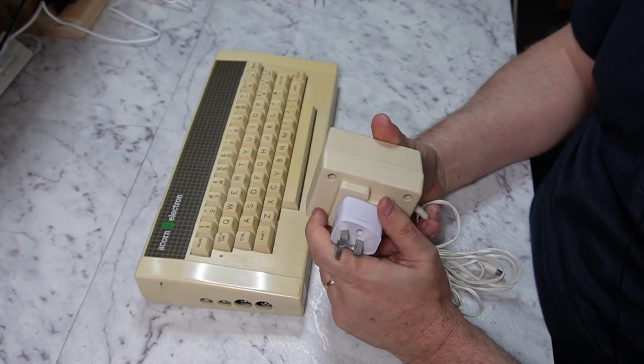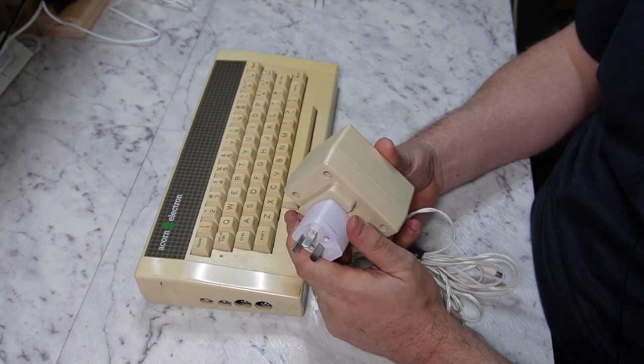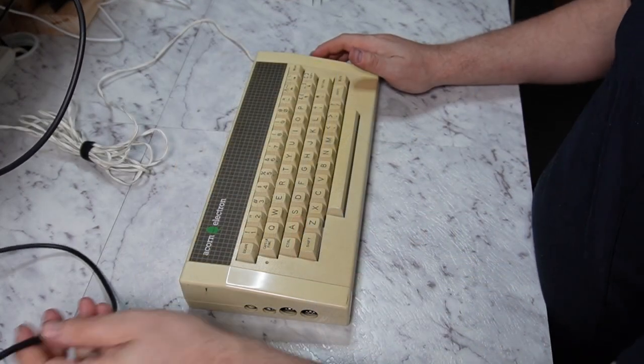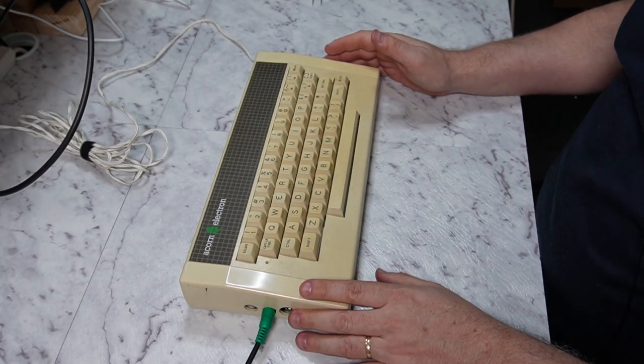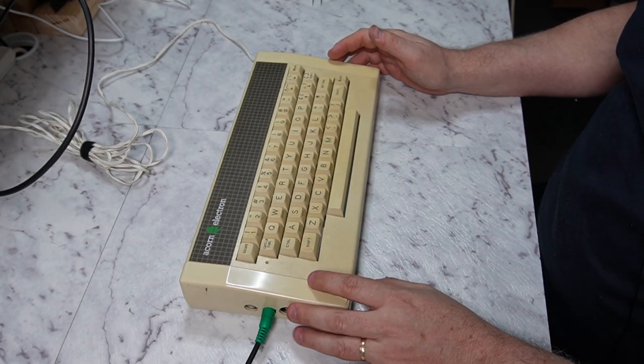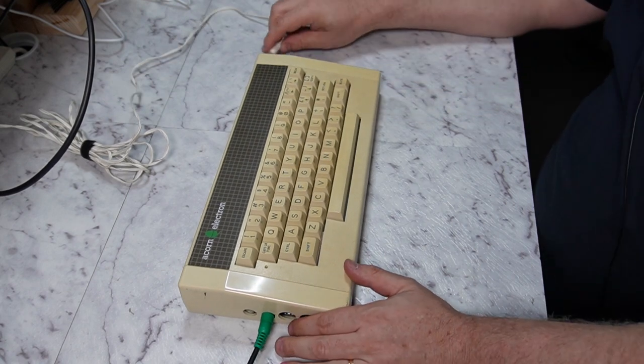So I think probably the first thing to do is find a video cable and see if this thing works. So we've got our video cable. This is just going to be composite, and I believe the composite on this machine is going to be monochrome. So let's power it up, see what happens.